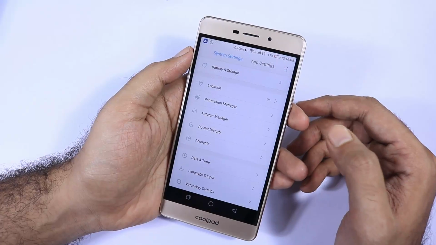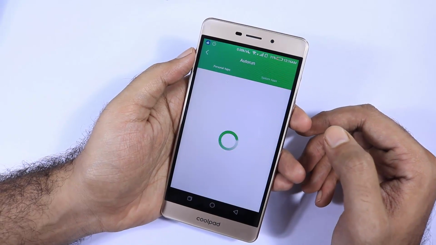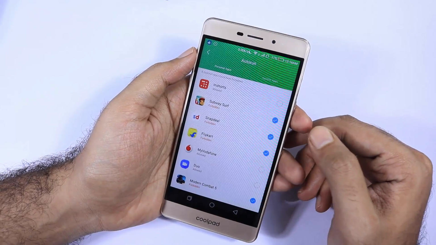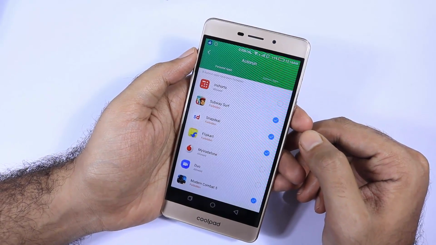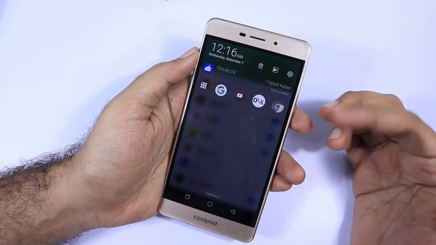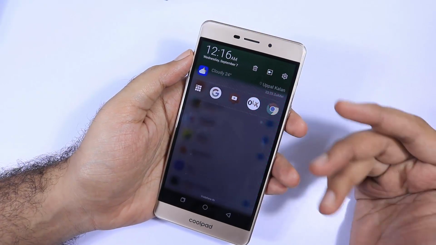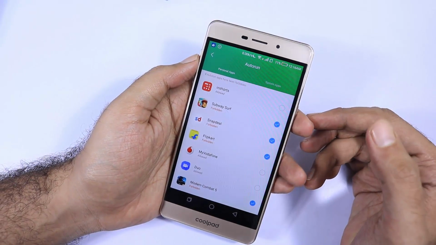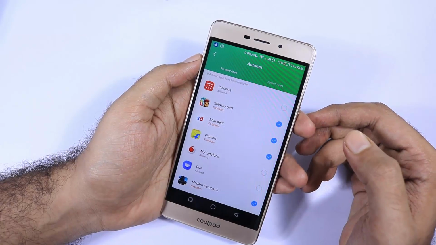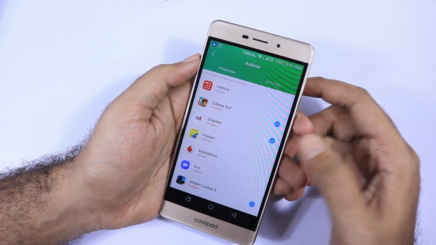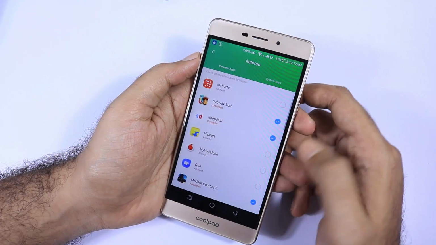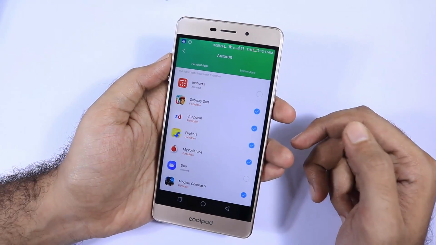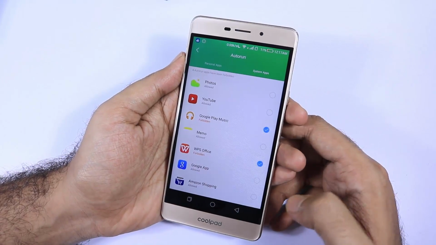Next we have Auto Run Manager. Applications are constantly running in the background. Let's say even if you try to clear the RAM or close any application, those applications will automatically restart in the background. That's the reason why you get maybe an Asphalt 8 notification or a notification from Subway Surfers or from Flipkart or Amazon. So if you don't want these applications to run in the background automatically, then come here and enable these toggles, then these applications will not be allowed to run in the background. The same goes for system applications too.